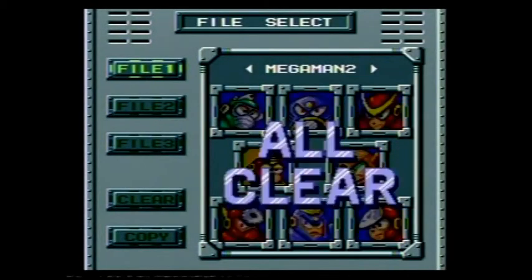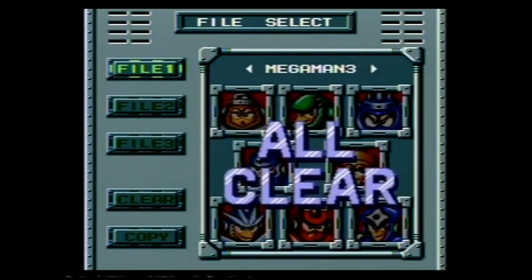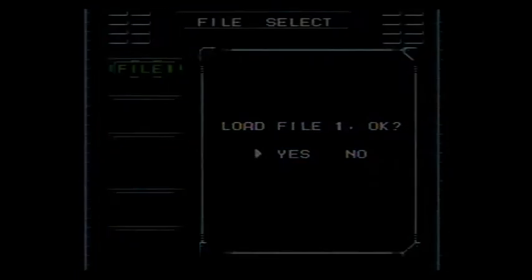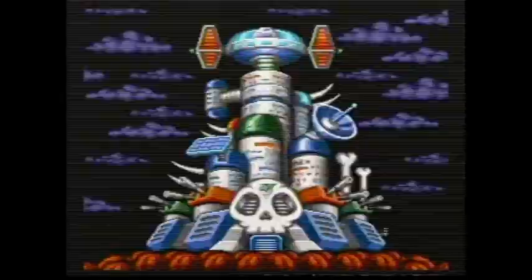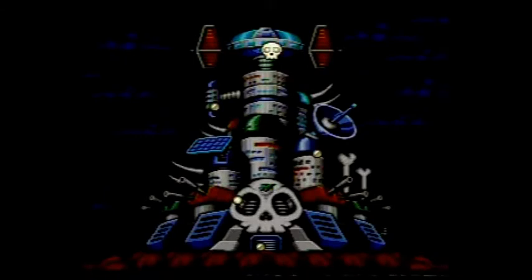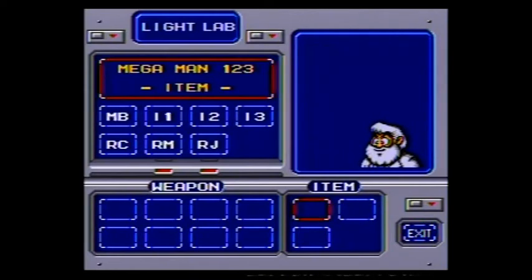As you can see, it shows, remember that save file I loaded? It was a save file I used on an emulator, and it seemed to work perfectly fine. It shows my file all clear, with my Wily Tower save open. Now this was an added feature to this compilation that is never seen on any other Mega Man game. So this is pretty unique. You can choose any of the weapons from the first three games.